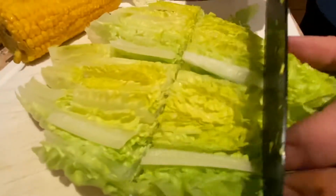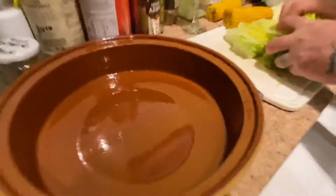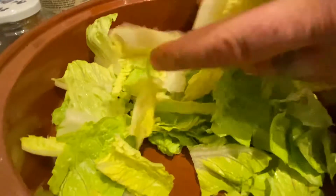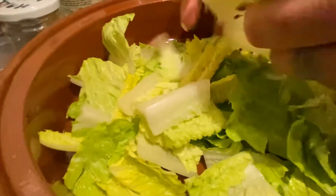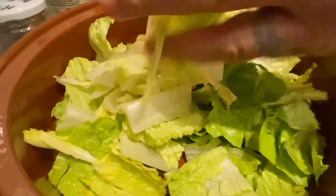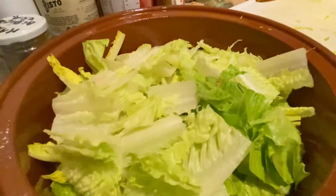Whoa, lovely bit of lettuce. Right, into the bowl. Let's open all that up. Nice. Of the yellow heart in the middle, that's the best part. Or yellow or light green, if you will. Beautiful. Wunderbar. Magnifique. Whatever.